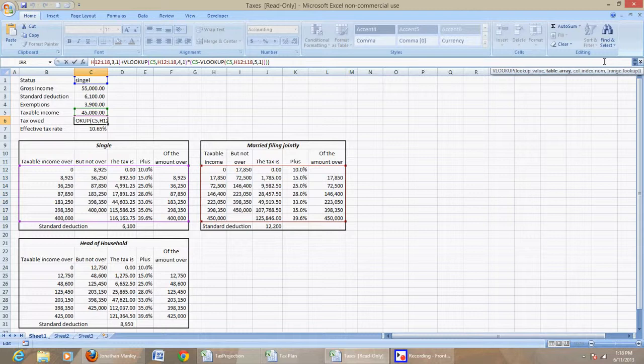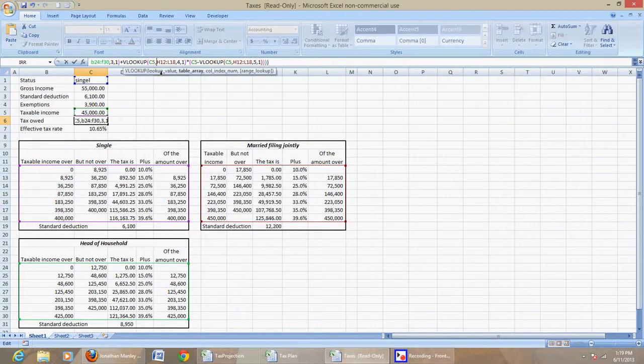This is B24 to F30. And note down here this green border that tells me I'm circling what I think I'm circling.